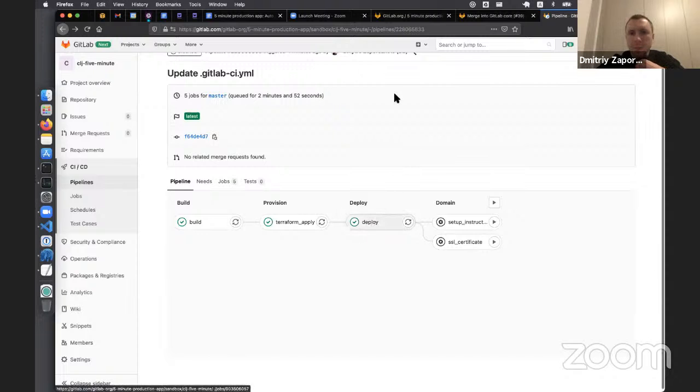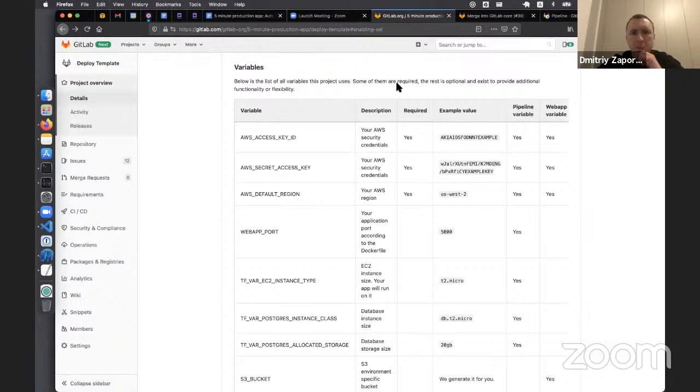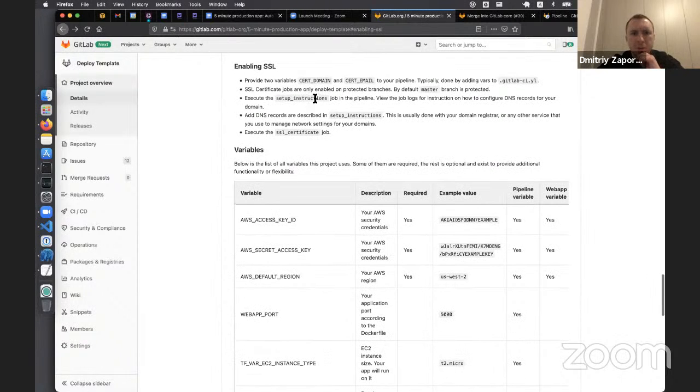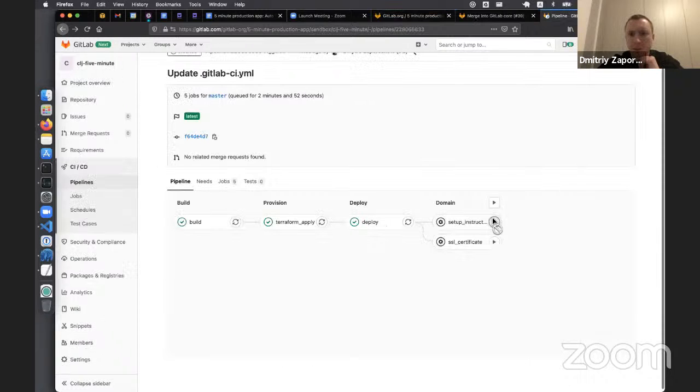Okay, so my pipeline is done, and let's remember again what we need to do. We need to execute the setup instructions job in the pipeline and view the logs for instructions. Okay, let's do that.